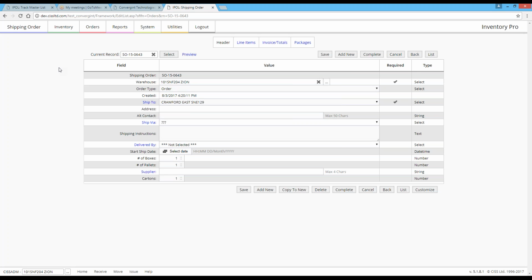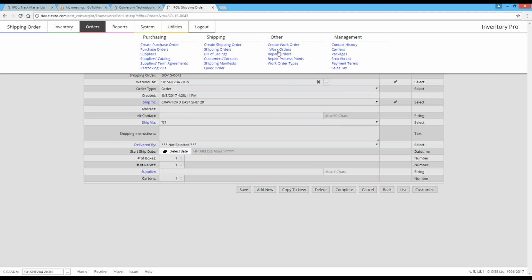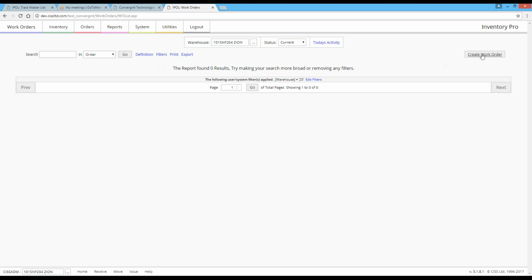Yeah, I think we could. I think we could do that for different order types. Have 2 different screen sets, basically. One for the standard order type, one for the work order fulfillment type. I mean, additionally, we could also just put you guys directly into the work order system as well.